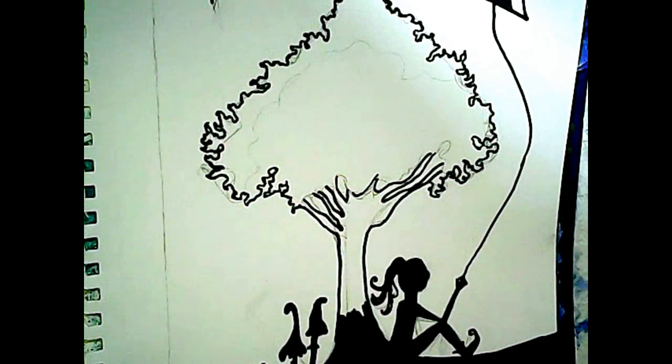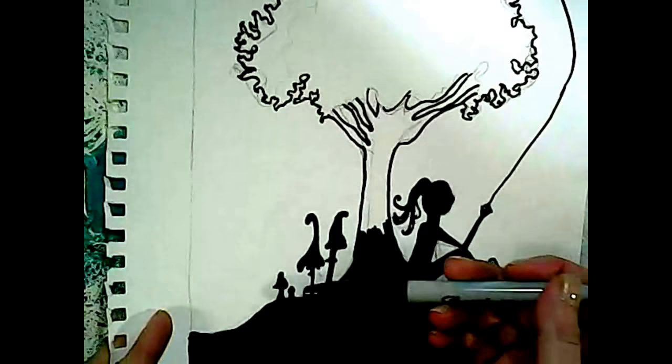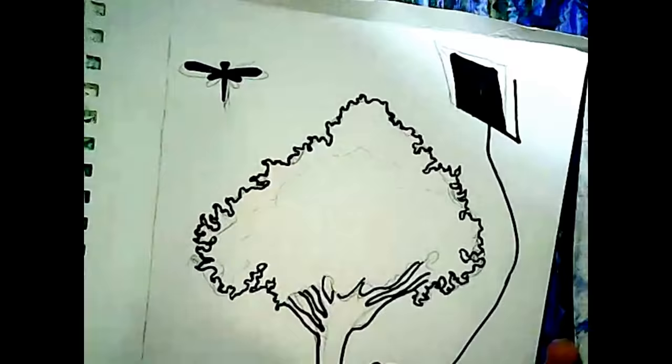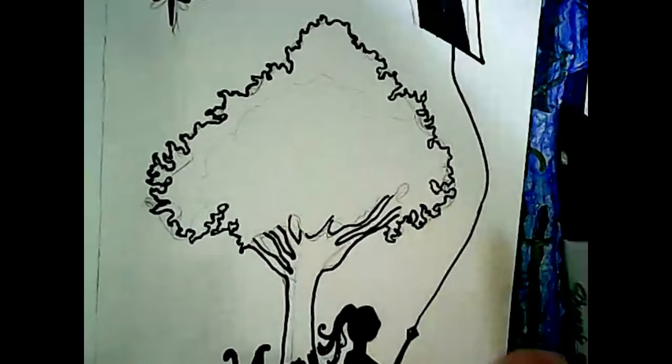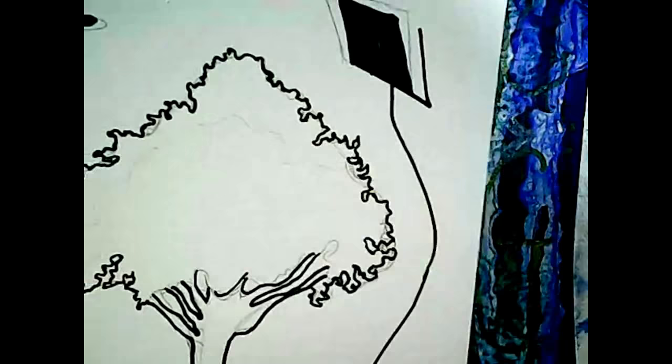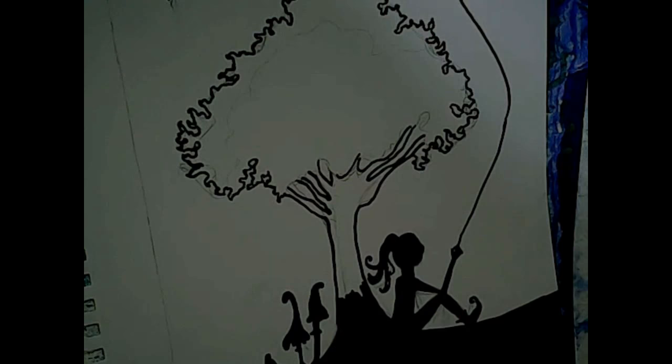I wanted to give you an update — I'm just starting to color things in with the Sharpie now. You know I had to sneak some mushrooms in there. And I think instead of the kite I'm going to have her fly a dragonfly — I just thought that would be cute. I'm going to continue filling in with the black and then cut it out. I'll probably use some Aleene's Tacky Glue to put it down, and I think I'll use a real piece of string or wire.